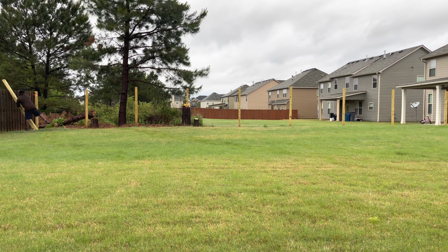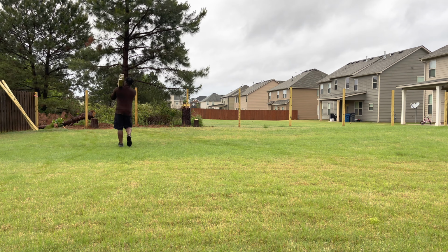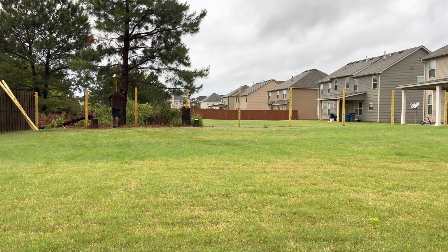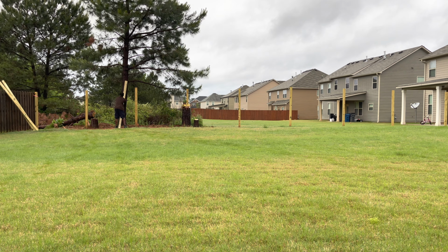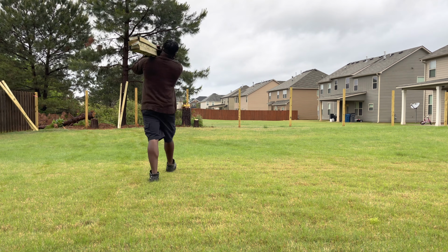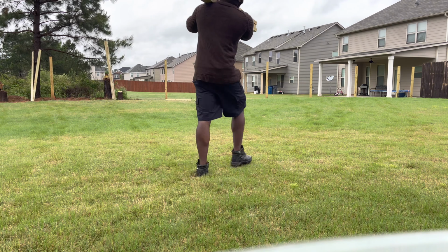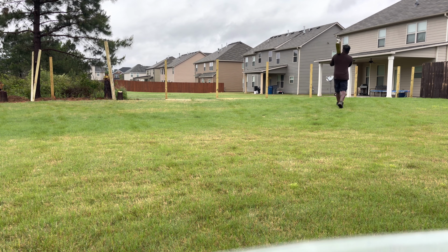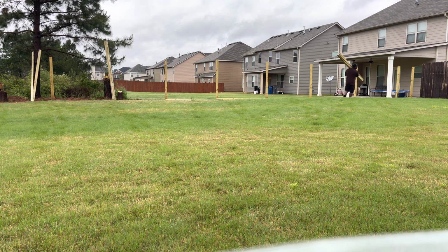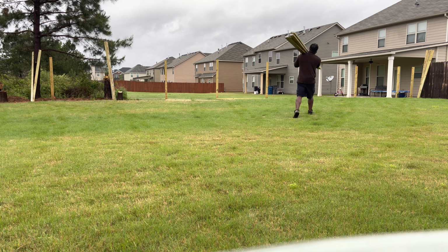It's very difficult to do it by yourself. So if you can find some help, if you have a friend or a family member that can help you. Unfortunately, my friends and family members weren't close. So, hey, I had to do it by myself. You see, I have to carry all this wood all by myself. It will help you a lot if you have someone to help you with it. That way it will take you less time and you will be less tired, because I tell you, this thing got me really, really tired. But it was all worth it though.